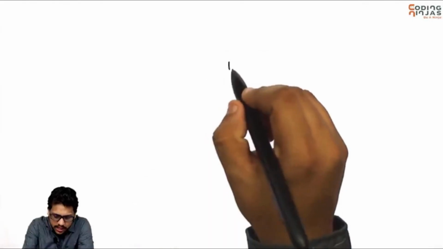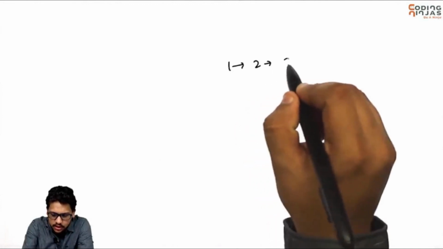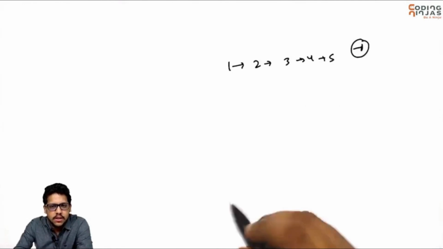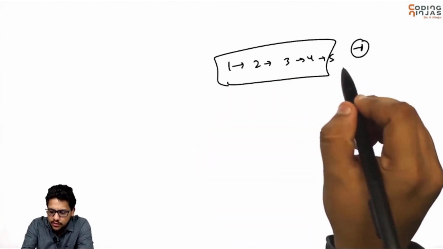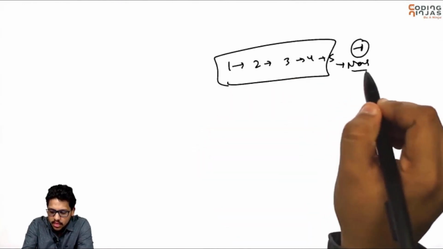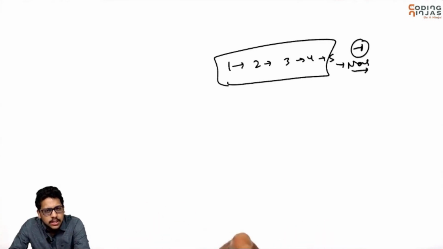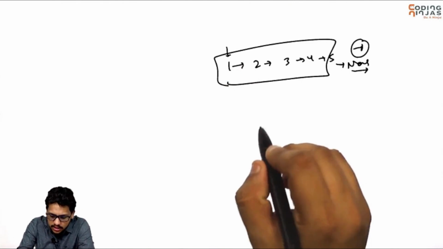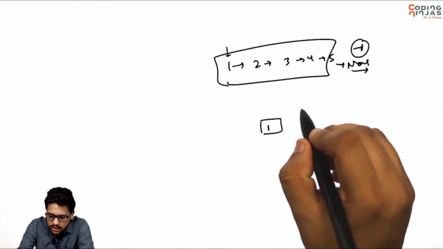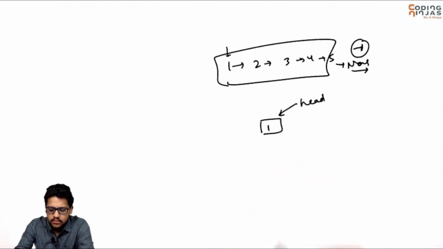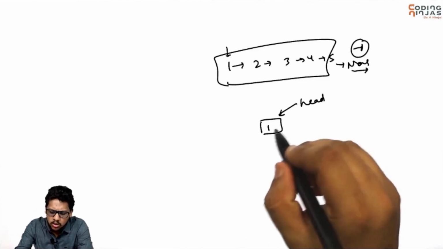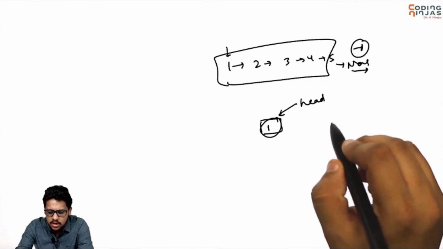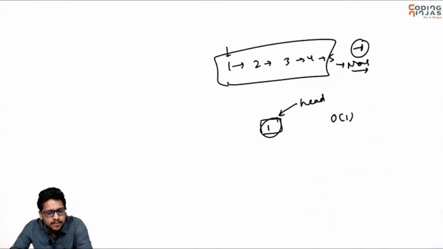So if you are taking input, let's say for 5 integers 1 2 3 4 5, and let's say after that you give the input -1. So your linked list should have become 1 2 3 4 5 and none. What you have done is, when the first element comes, you do only one thing: create a node for 1 and assign head to that. Creating a node for 1 is an order 1 step, assigning head to that is also an order 1 step. So this is order 1.